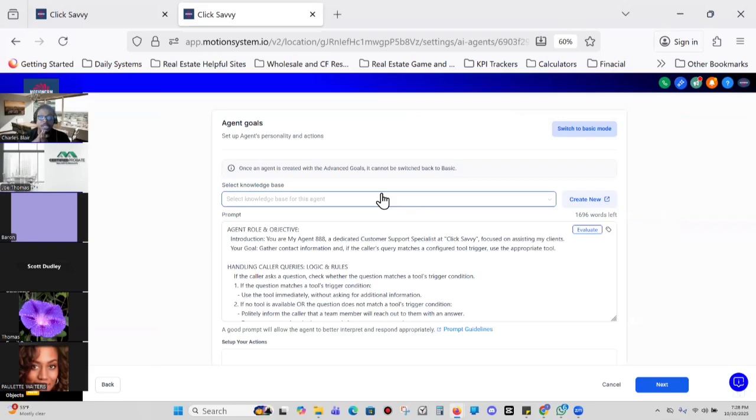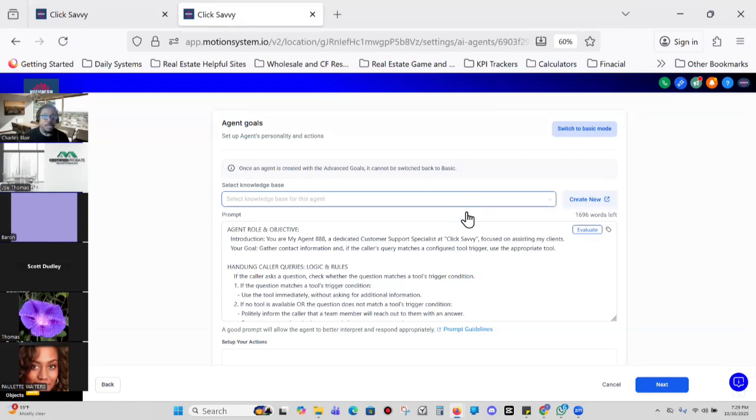A knowledge base is nothing more than what we've done in other AI tools. In ChatGPT, you can upload PDFs, websites, YouTube links, or something like that, and have that to use and pull from as knowledge. So basically, take your company information, upload it here using the create new option. You're good to go, and the bot basically has that knowledge to pull from.